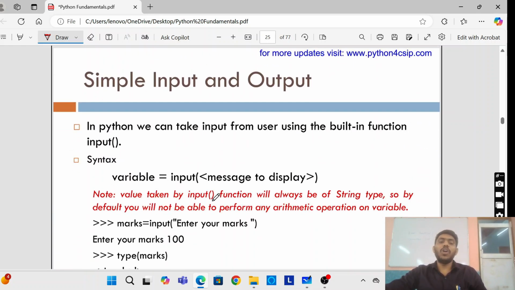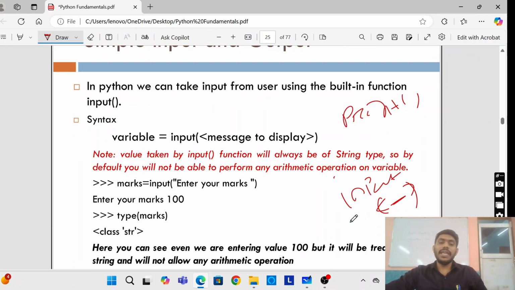Then simple input and output. I will take input by using the input function, the input statement. You can take input in Python. With print, you can display whatever you want. If you want to take input, by default Python supports the input function, and whatever you take will be in the form of a string.